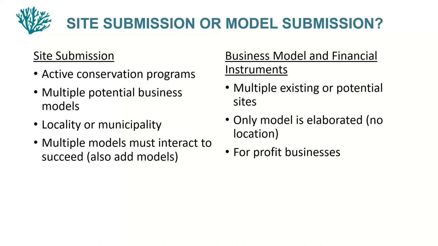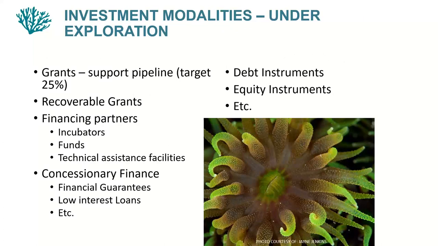The next slide brings us to modalities for how the fund may invest. I've mentioned grants before — our target amount is roughly 25% relative to other private investment. Recoverable grants are another innovative option. The fund may consider financing partners such as incubators, other funds, and a technical assistance facility to build the pipeline of viable investment opportunities. And then of course there's the concessionary finance — financial guarantees and low interest loans — that will de-risk and improve returns relative to risk for private investors. And then private instruments like debt and equity.